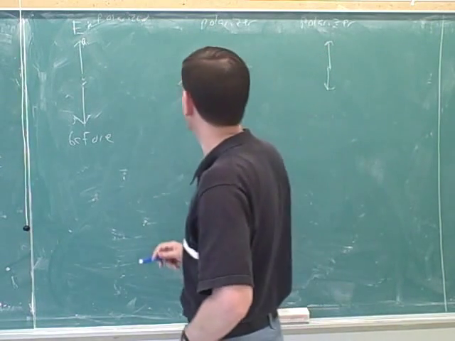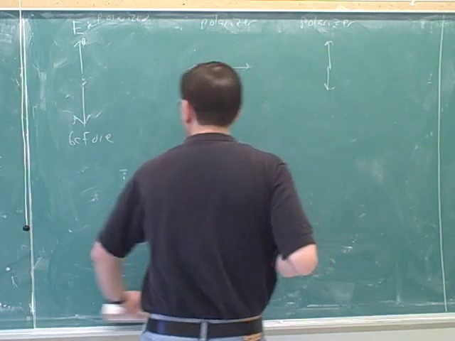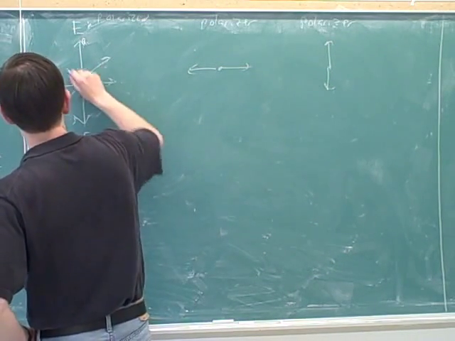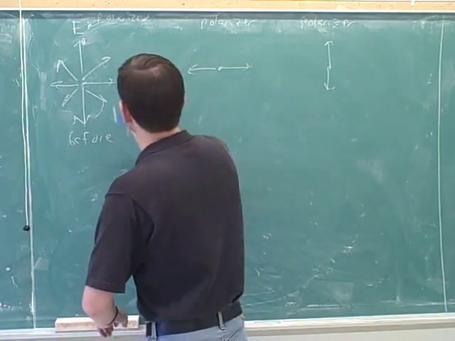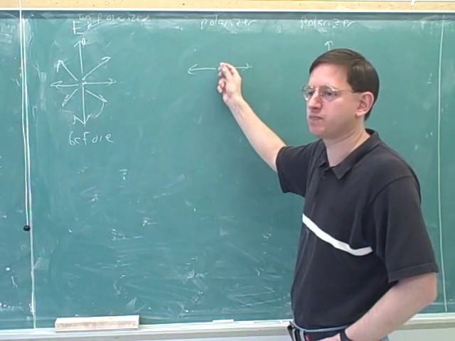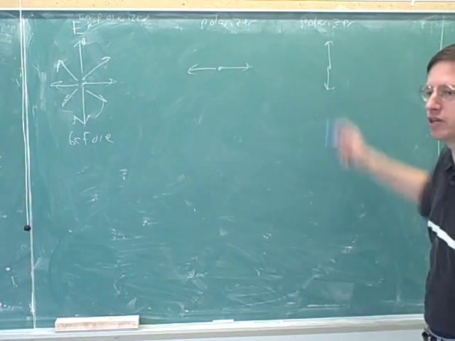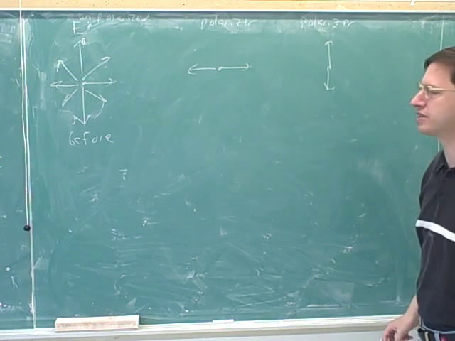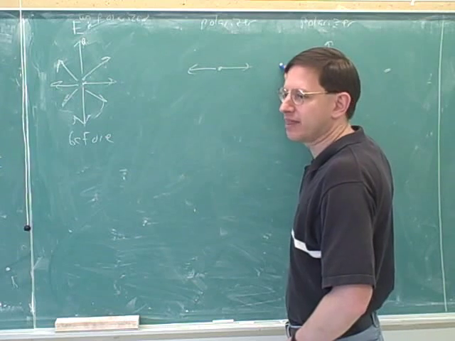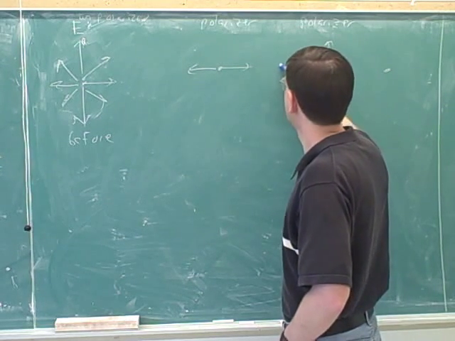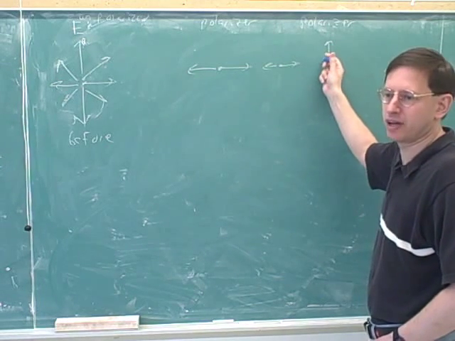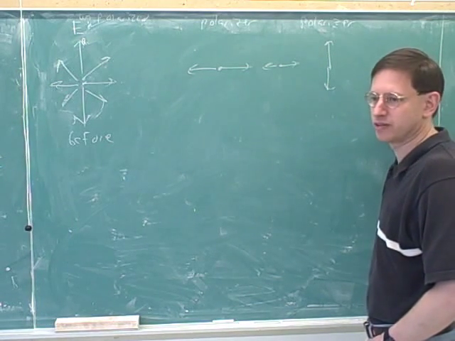so let's say you start with light that's unpolarized. We start with unpolarized light, and then we pass it through two polarizers. First we pass it through this polarizer, then we pass it through this polarizer. What will it look like after it finally emerges? Nothing. Yeah, it'll be nothing, because what will the light look like at this point? Like that. It'll be just left-right. But this doesn't have a component that's parallel to this polarizer, so now it'll be reduced to 0.